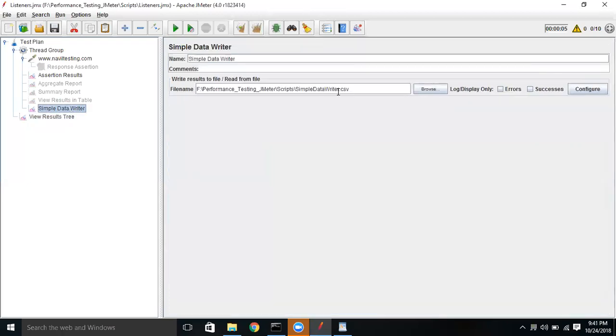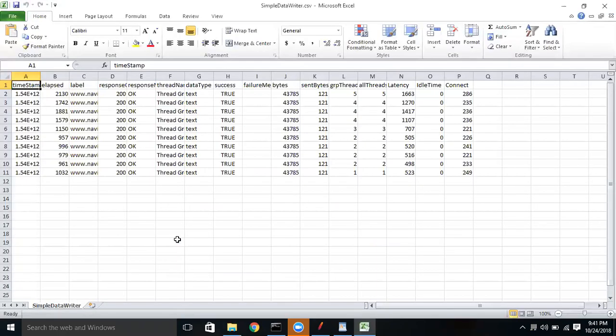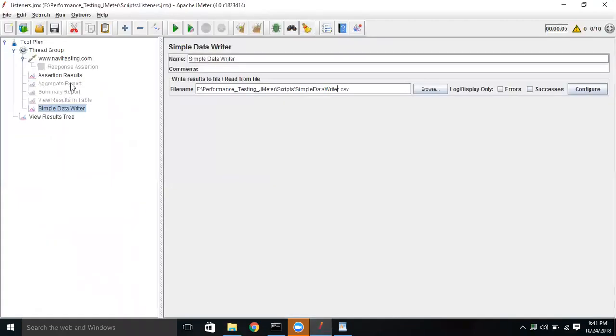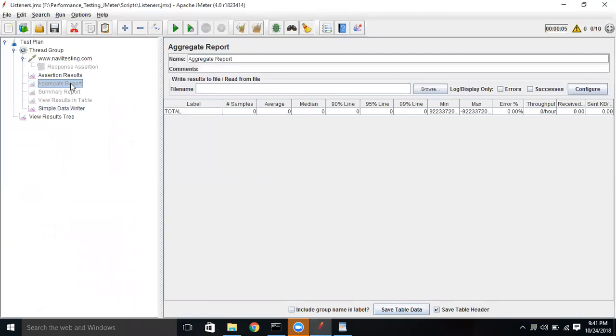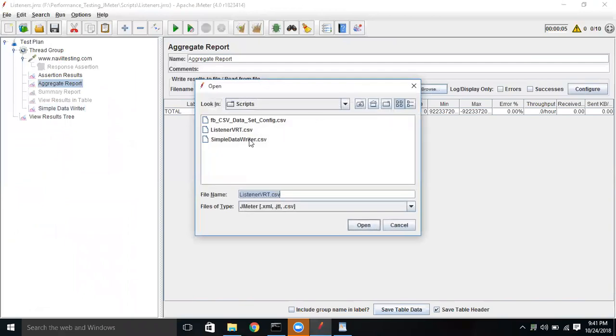Now let's go to this path, simple data writer. So let's double click. So let's open this. Yeah, some results are there. My objective is, let me go to aggregate report. Let me enable this now. Let me go to browse, use this.